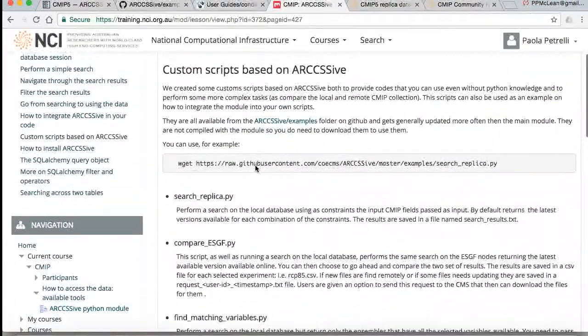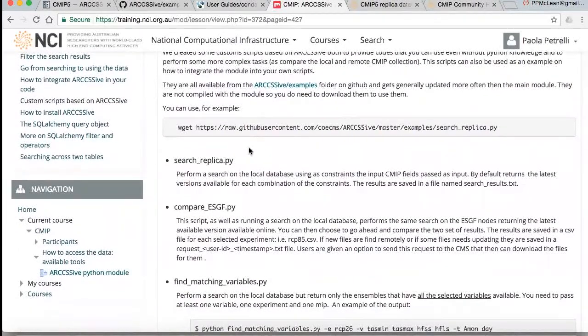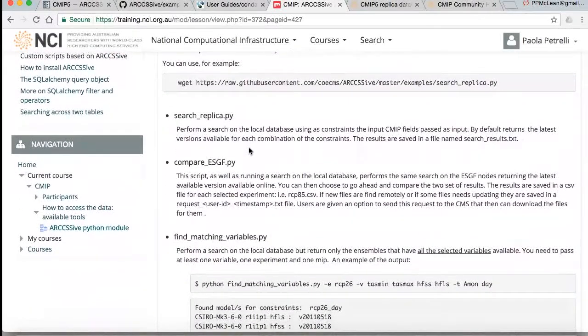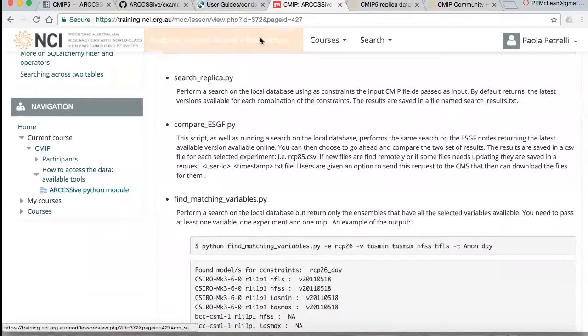So these custom scripts are more for exploring, but feel free to go in there, copy the logic and whatever, and add it to your own script, which is a way to use them as well.